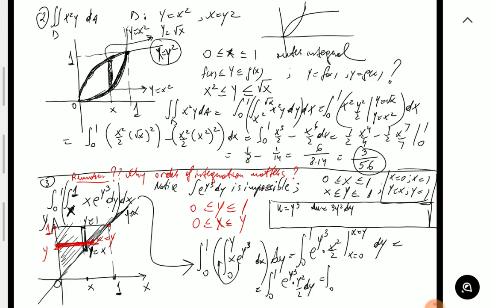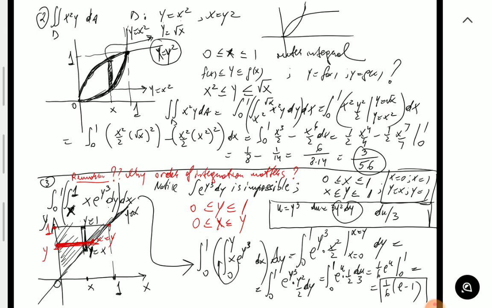So the integral in terms of u is from 0 to 1. e to the u, 1/2 is there. y squared dy becomes du over 3 from the substitution. So it's just the integral of e to the u with 1/6 on the outside. So it's just 1/6 e to the u between 0 and 1. And when we plug in the bounds, we get 1/6 e to the first minus e to the 0, which is e minus 1. So here's a typical example, like I said, which justifies the importance of being able to switch the order of integration.